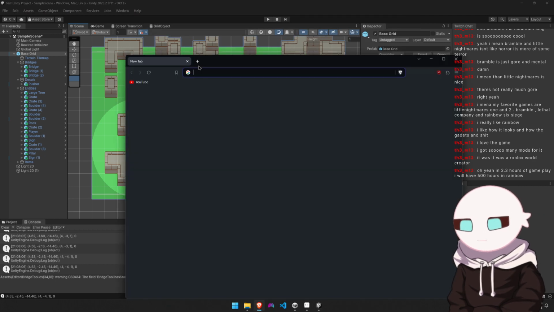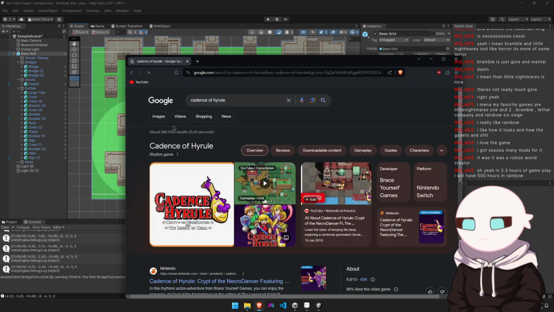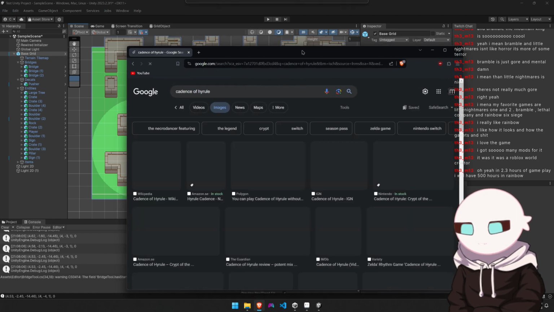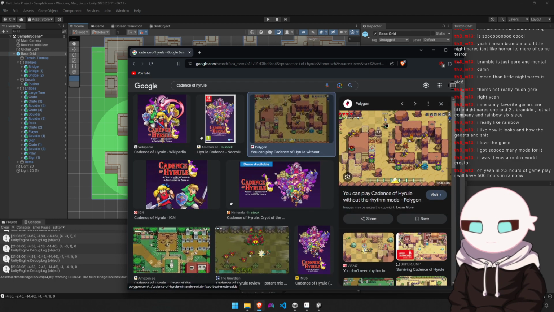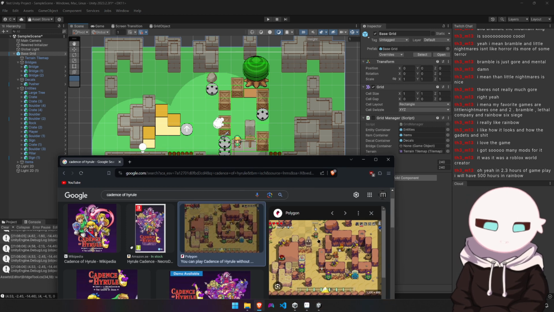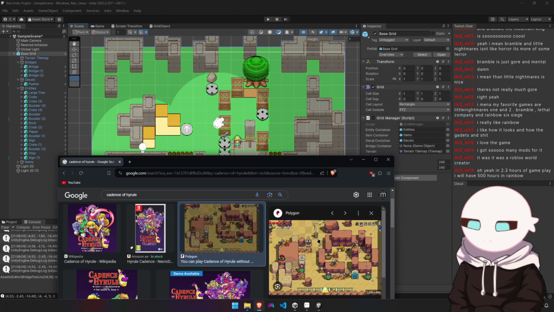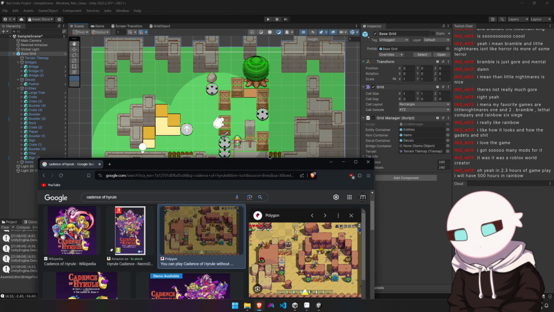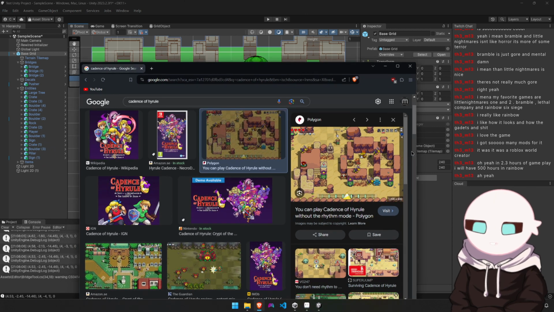Actually, just open up Cadence of Hyrule images. The character model right now, or sprite, I've ripped straight from the game just for development purposes, so that I can quickly iterate and test stuff, but the idea is to replace the character eventually. So this is basically the baseline for the game.